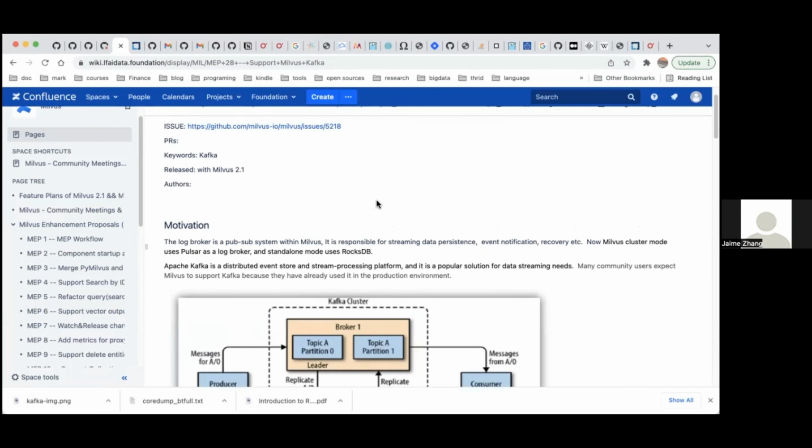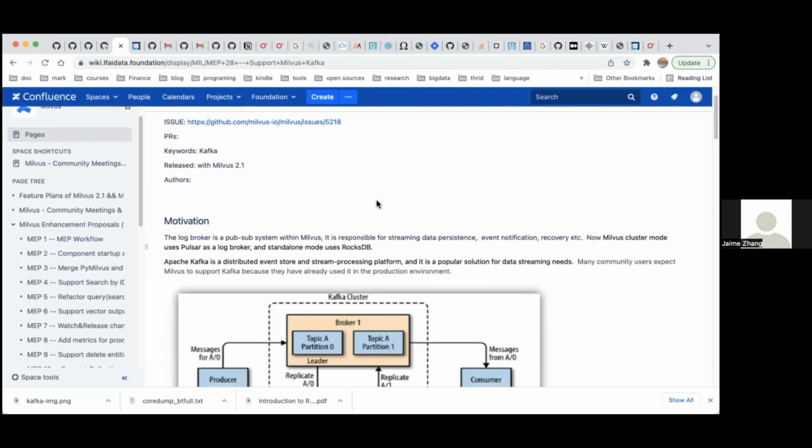Milvus has a log broker as a pub-sub system. Now, Milvus cluster mode uses Pulsar as the log broker, and standalone mode uses RocksMQ, which is implemented based on RocksDB.